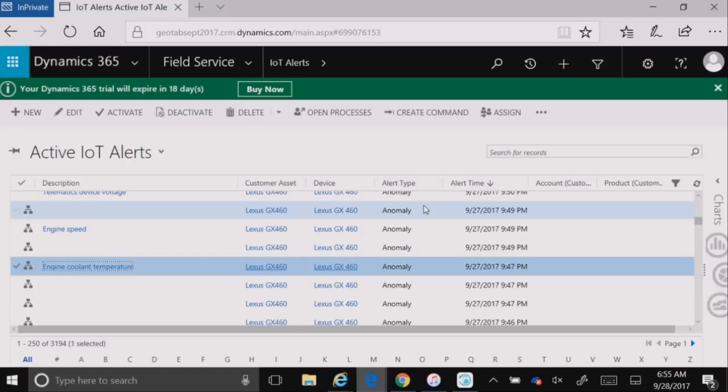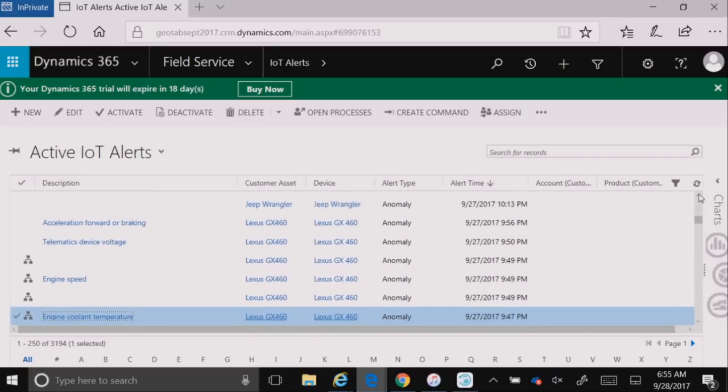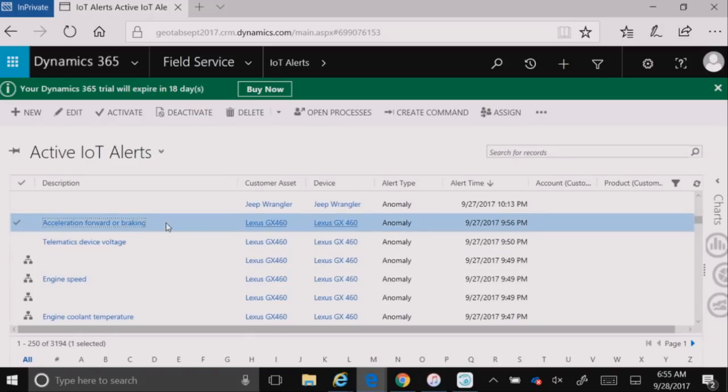And I can now see here's a list of all of them. So you see last night at 10:56, there's an engine speed warning because I was revving the engine to max capacity last night. Forward braking or acceleration, that was me too. So you can see all of the different areas, what I've done, and these then get dropped off in Dynamics 365, complete with the latitude and longitude data. So I know exactly where I was speeding, or braking hard, or where the check engine light came on.